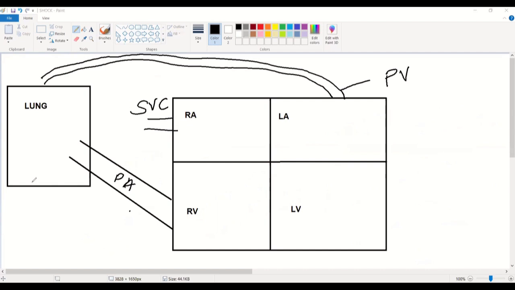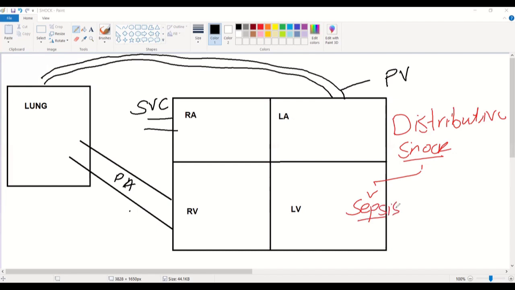The last type of shock is distributive shock. There are many classes of distributive shock. What is a primary culprit of distributive shock? Sepsis, infection. Okay, sepsis is one of the causes. Another? You can have anaphylactic. Anaphylactic is which hypersensitivity reaction? Type 1. The mechanism of anaphylactic reaction is again very high yield. And CNS injury, right? Yes.